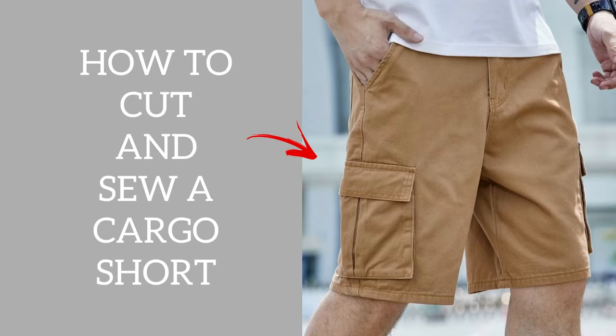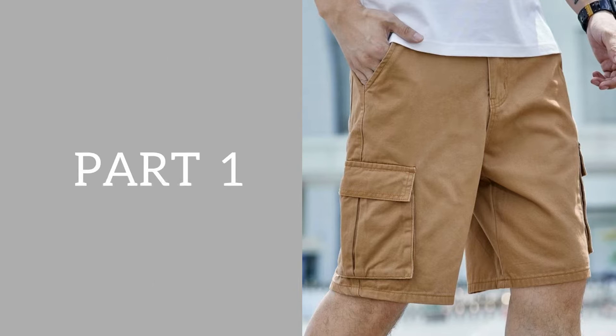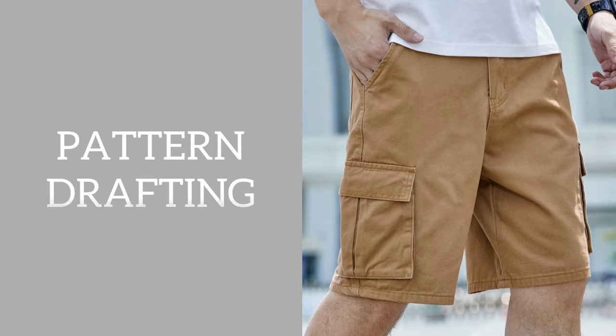My name is Usetale. So today I'm going to be sharing with you guys how to cut and sew a cargo shirt. Today's video is part one, where I'll be sharing with you how to draft all the patterns that you're going to be needing for this cargo shirt.